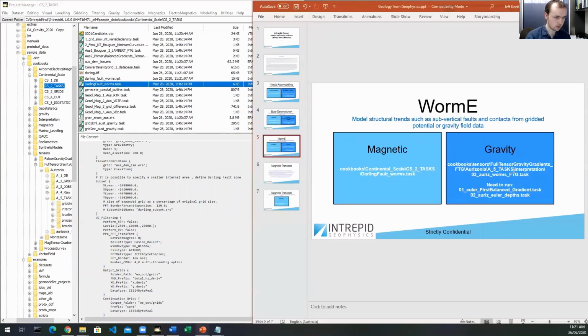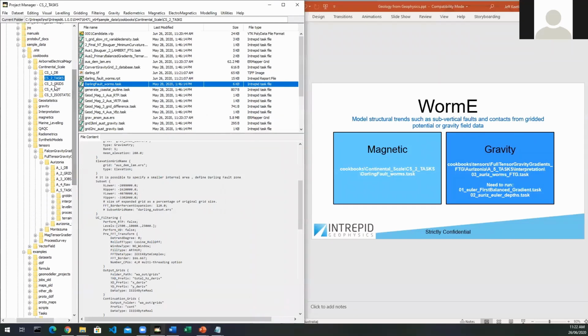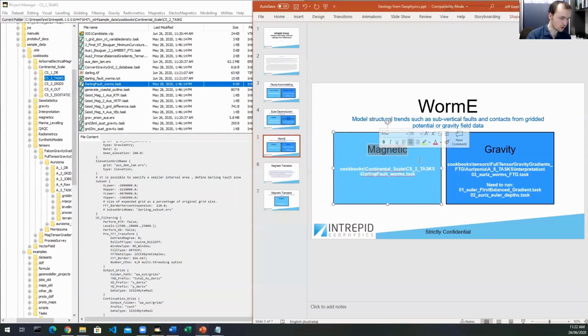Well, in that case, I'll go to the other task I have available. Is this also gravity, Des? It's gravity gradiometry this time. Right, sure. So this is potential scalar. This is gradient potential. Sorry about that.